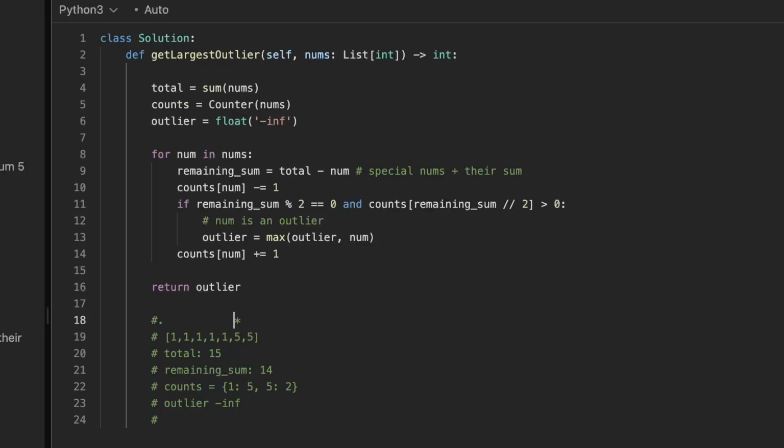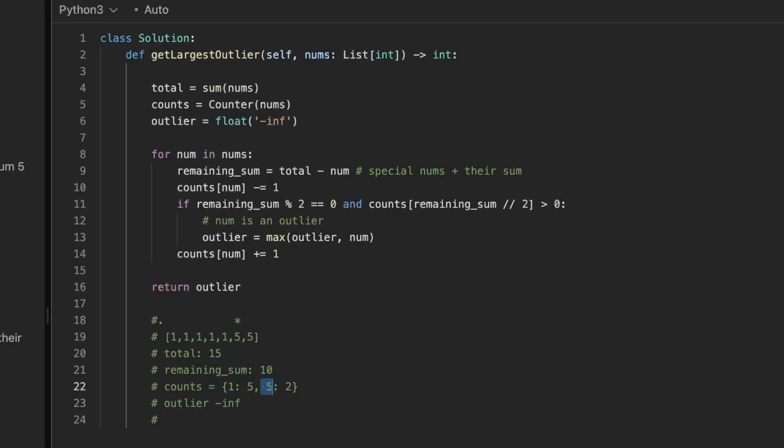For 5 the remaining sum will be 10, and now we need to check if half of this value, which is 5, exists in our array. And we can do this check by looking at counts, and we see 5 here.